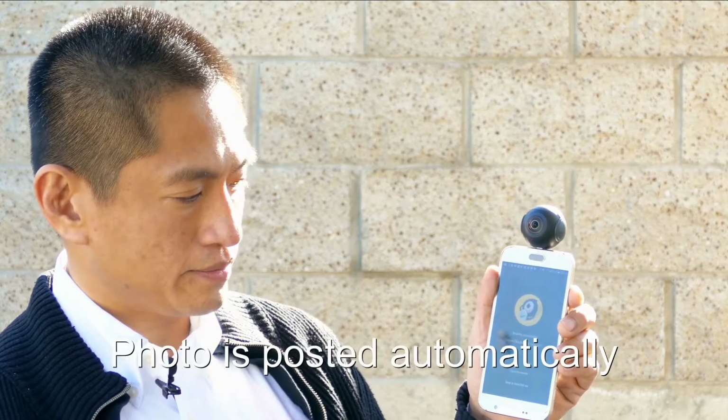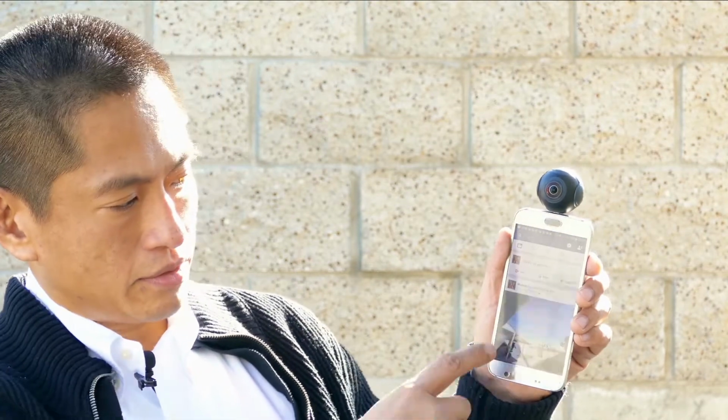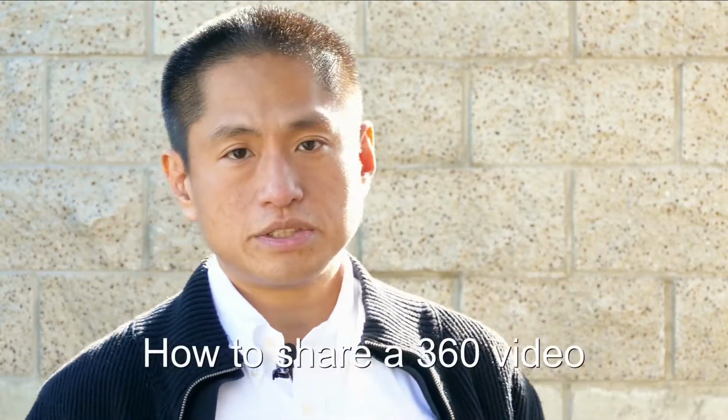So within a few seconds, it will post your photo into your Facebook. So now it's asking if you want to open Facebook to check it out. So tap Facebook, and here's the photo in 360.